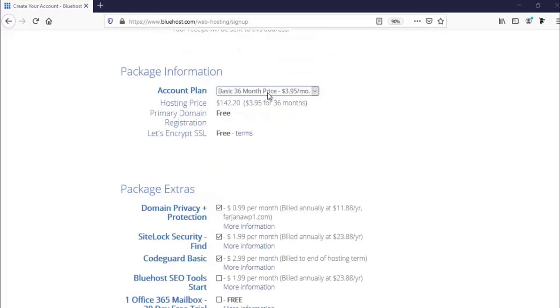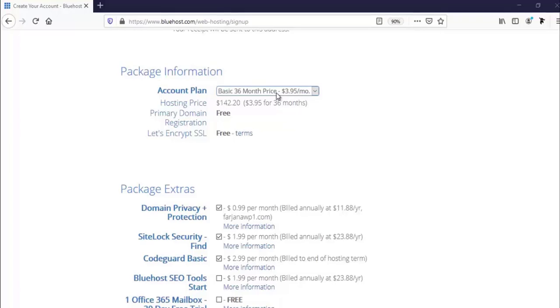Now here is the package information. By default, it's selected for 36 months, that means for 3 years. And if you now see, the price is showing $3.95 per month. But we can reduce this price. Here we only take the necessary things.